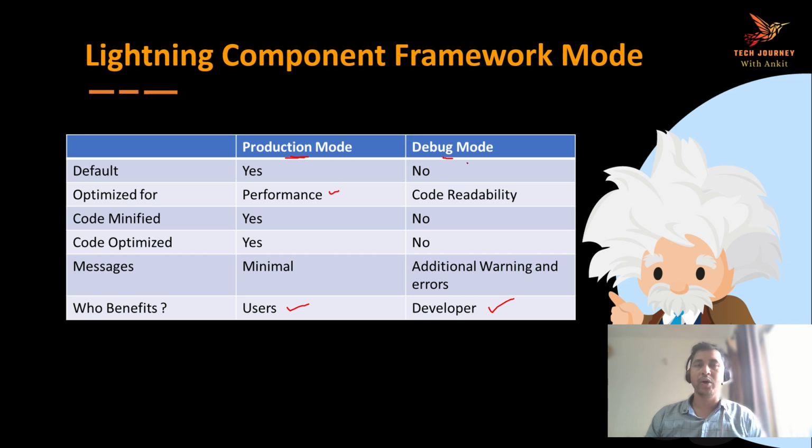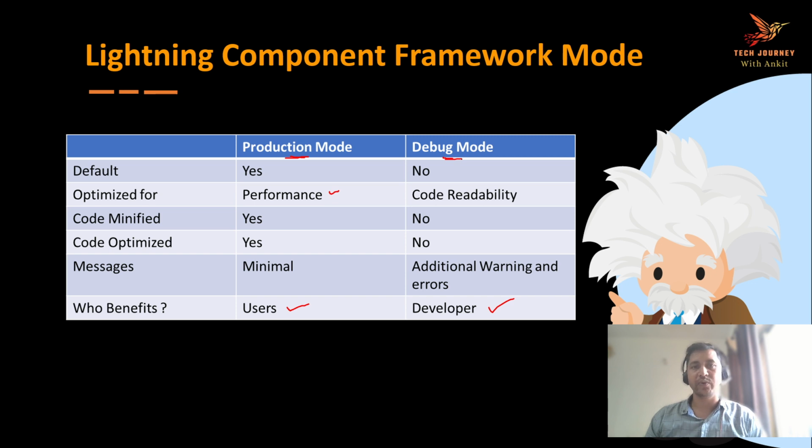In the debug mode, you will get better code readability. Debug mode is very helpful whenever you have to debug your Lightning Web Component by using the Chrome tools. You will get the exact replica of the component whatever you have developed in the Chrome tool, right? So what I will recommend is, if you are following me in the bootcamp, make sure that you enable the debug mode in your component.